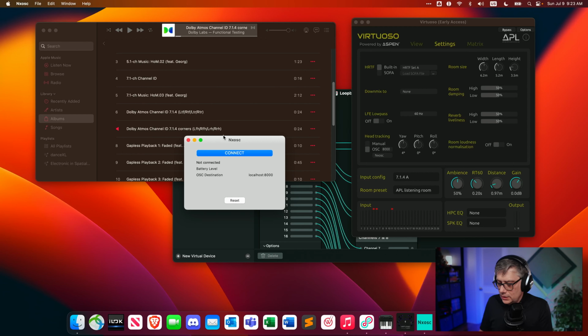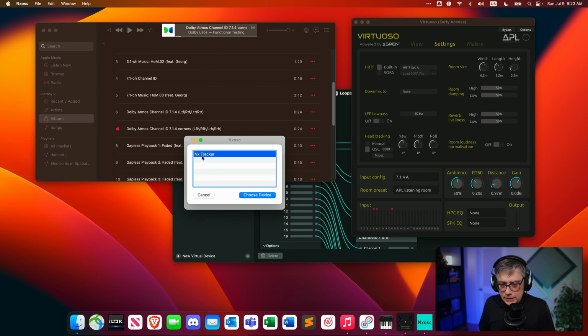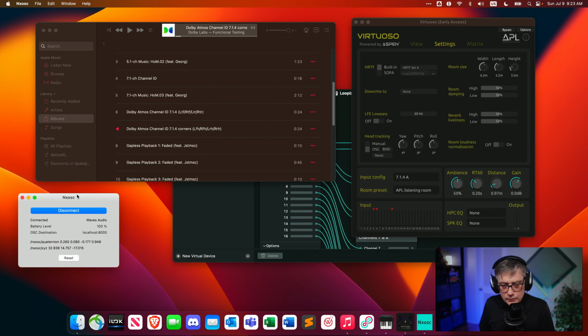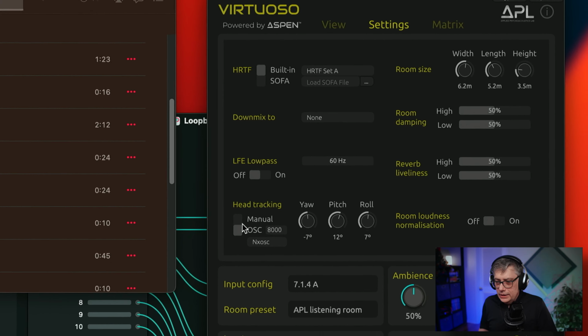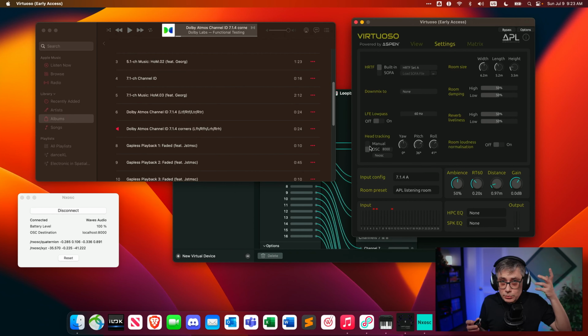It starts blinking blue, and then let's press the connect button, and it sees the tracker. Choose the device, and it essentially should at that point get the information. Yes, it does. So yaw, pitch, and roll. And the last thing I need to do is put that onto my headphones.